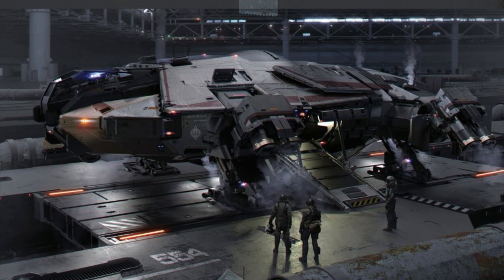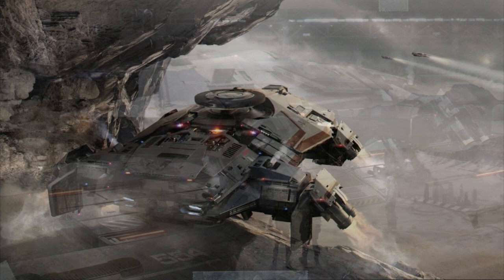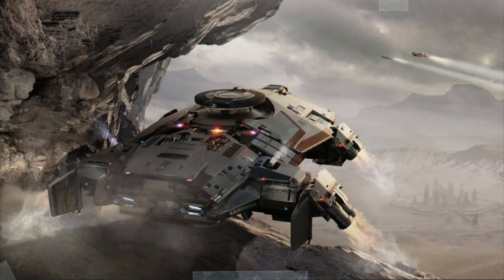Terrapins were among the first spacecraft dispatched as part of the Synthworld project. The massive construction project was such a drain on Navy resources that by the early 30th century, it was estimated that three in five Terrapins had been assigned to the effort at some point in their service. In addition to APC and search and rescue duties, multiple attempts were made to modify them for small-scale ore transport and mineral analysis. These modification efforts were not notably successful, although a well-known Synthworld project patch displays an anthropomorphic Terrapin toting a shovel and bucket. Construction-oriented Terrapins received a distinctive yellow and black paint scheme during this era, which is still commonly associated with the effort.